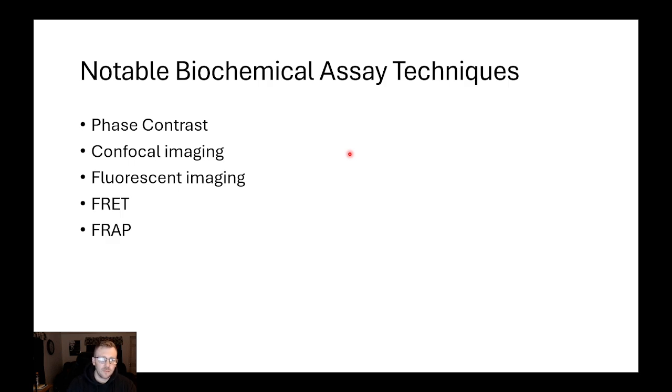So in any given microscopy course, there's going to be some kind of notable techniques that almost everyone will teach you and you'll learn in microscopy. The first being phase contrast, so that's using white light to illuminate things so that you can see them with more contrast. Confocal imaging, which is kind of the modern techniques that people apply to see really specific images, where we're using a pinhole to get rid of out of focus light, which we're going to get into. Fluorescent imaging, which is often used in combination of confocal imaging and other techniques as well.